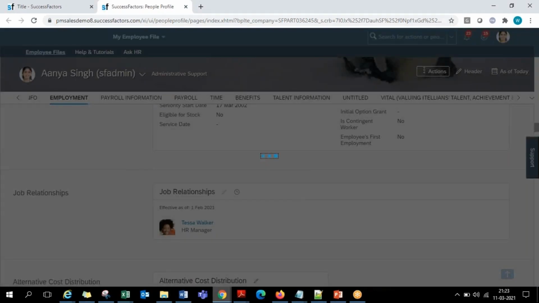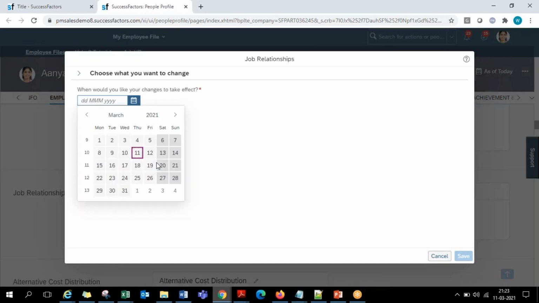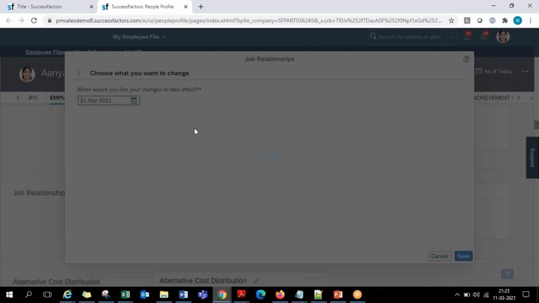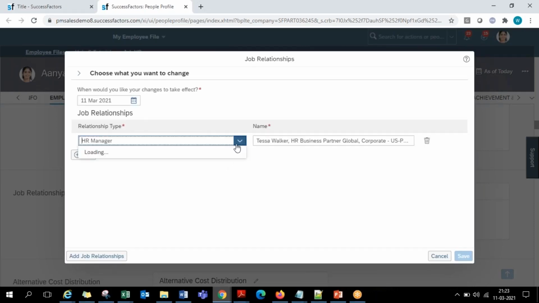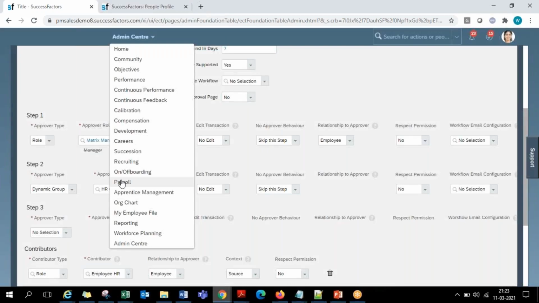Here we maintain employee's HR, matrix manager, second manager, custom manager, like the additional different relationships, up to 9 different relationships we maintain here. Against an employee, whoever is maintained as custom manager or HR manager, as per that the system will trigger it.